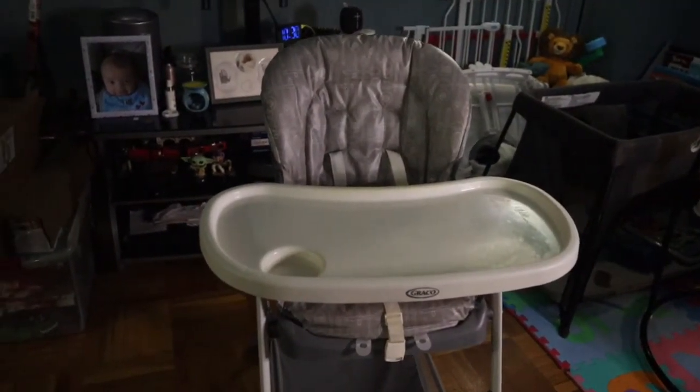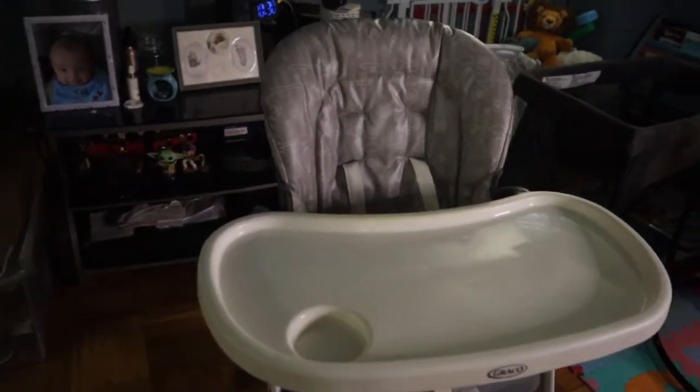Let's start with one of the pros, one of my favorite things about the high chair, the fact that it has a very easy to clean plastic material for the baby to sit on. Stand by for some sound effects here. It's super easy to clean. I clean it every day with a disinfecting wipe or a washcloth with some, you know, light dish soap on it. It has this cute design of forks, spoons, utensils, etc.